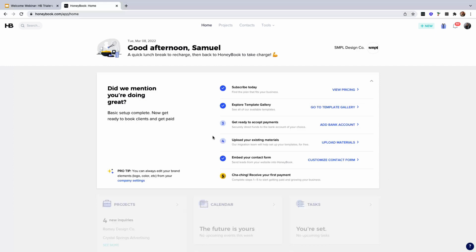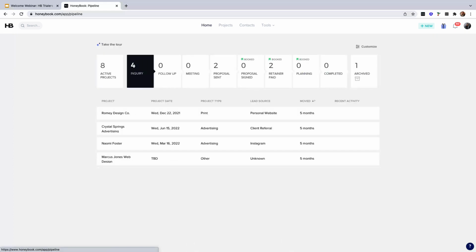Okay, but rather than focusing on those things today, I want to give us more of a comprehensive view of what the HoneyBook tool can do for you. So I'm going to spend the majority of my time hanging out here in the Projects tab, okay? And this Projects tab is going to show you all of your clients' information, okay?